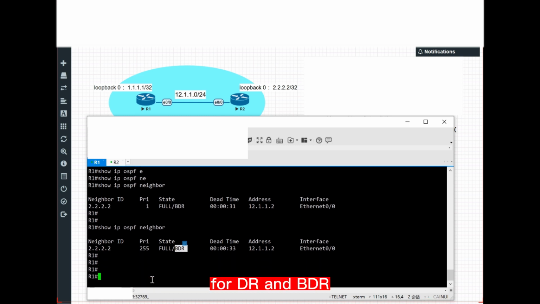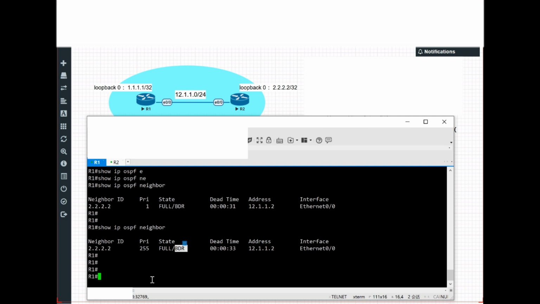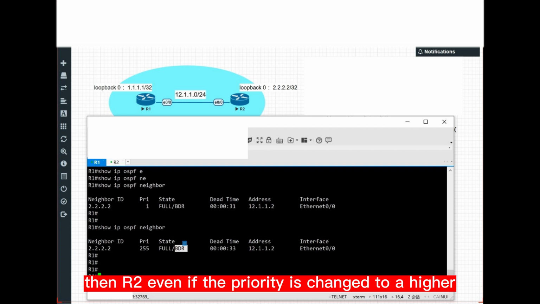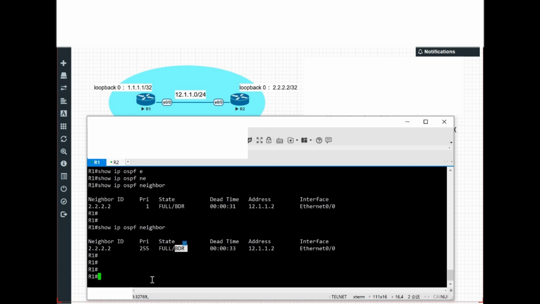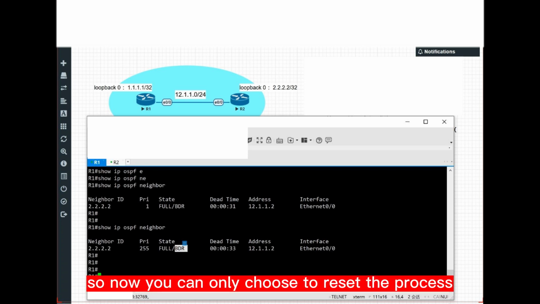This means that our modification failed. For DR and BDR, there is no preemption mechanism. The environment has already been selected: R1 is a DR and R2 is a BDR. Even if R2's priority is changed to a higher value, it has no way to take away DR. So now you can only choose to reset the process.